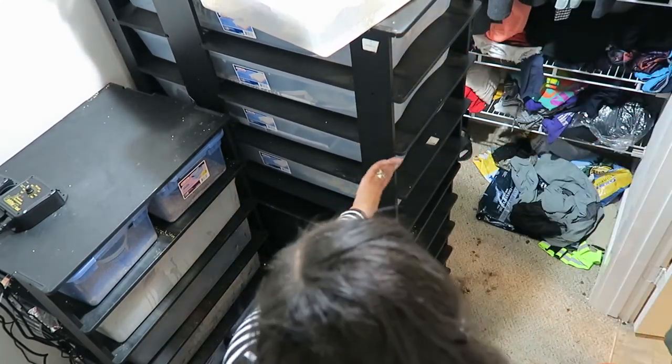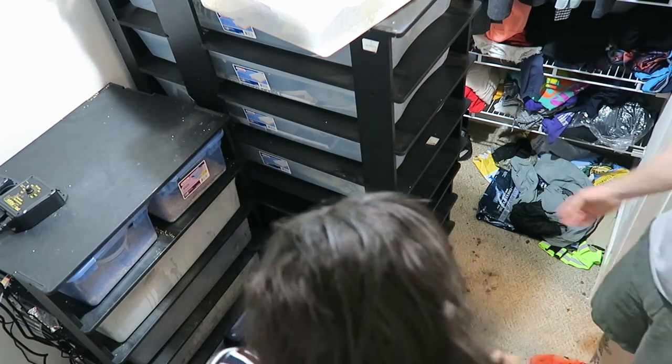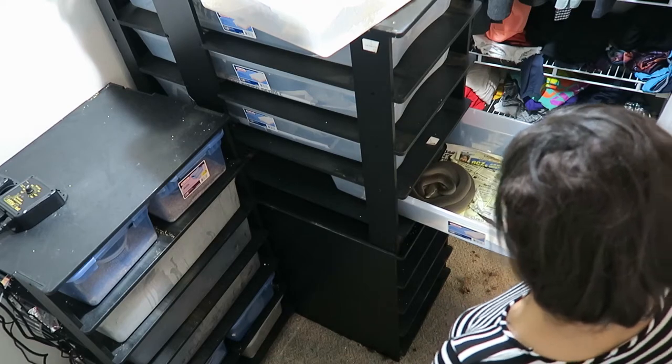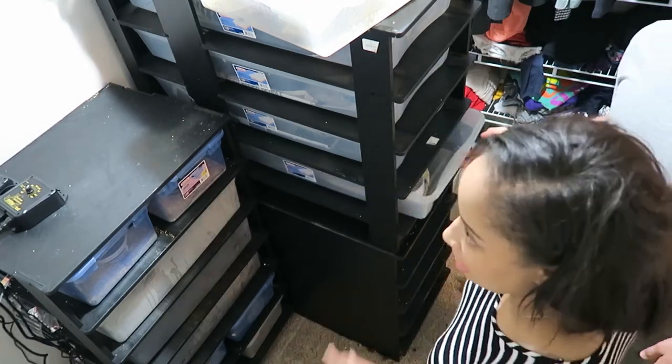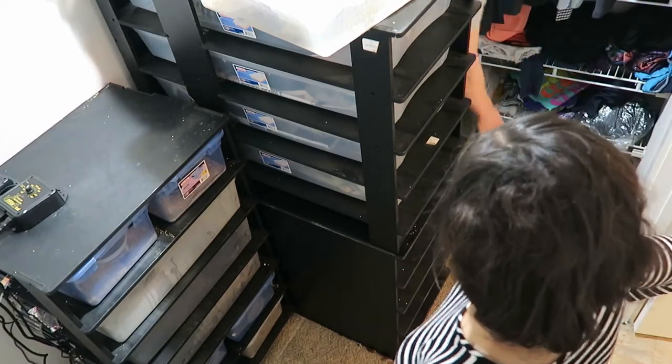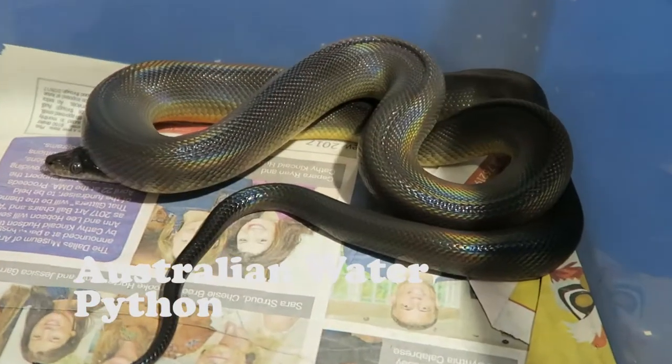It's a little bit longer than I realized. I like it. Yeah, it works. Not too bad, eh? Looks a little bit better than it did before. Look at that right there.